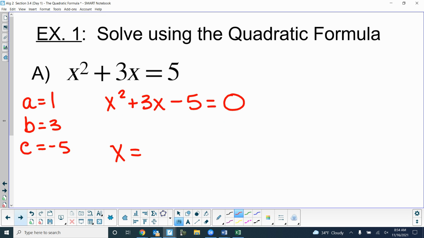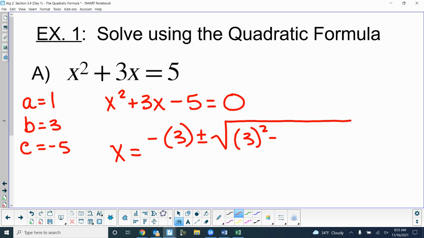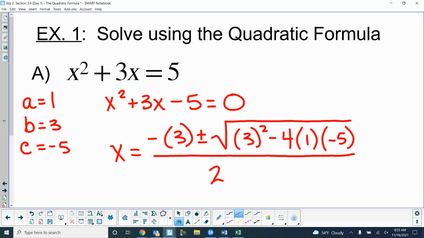All right, so we're going to put it in this formula. All right? So, b is 3. So, -b plus or minus the square root of b, which is still 3, squared minus 4 times a times c, all over one big fraction, 2 times a. That's all you're doing is substituting the numbers in. You don't put any variables in there, no x's, just those coefficients. Okay?